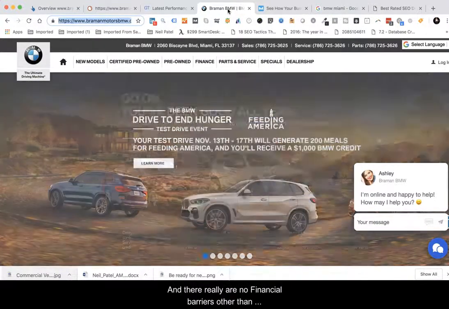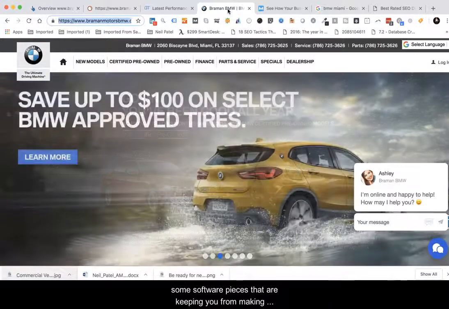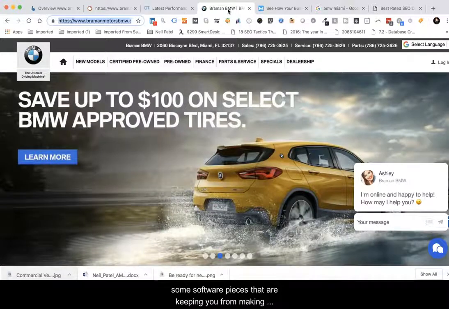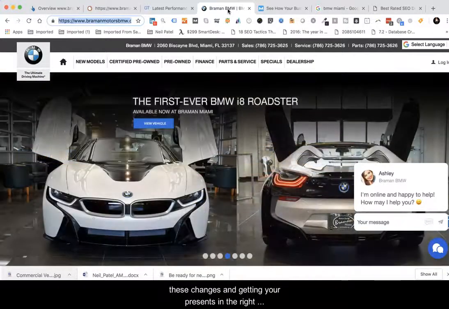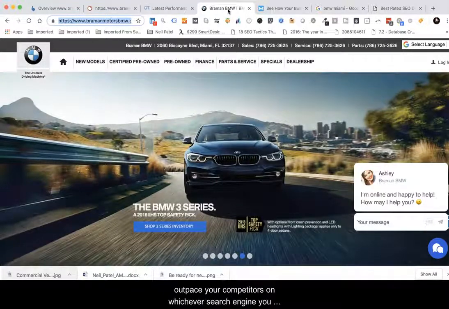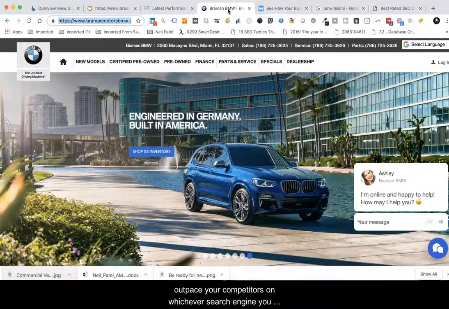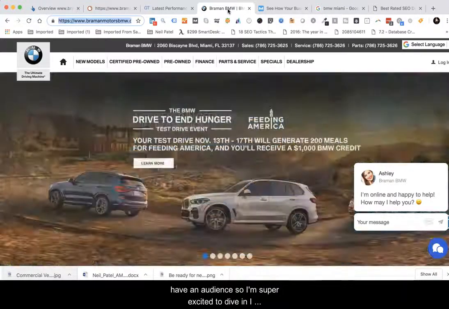And there really are no financial barriers other than some software pieces that are keeping you from making these changes and getting your presence in the right place to meet your audience where they are and to really outpace your competitors on whichever search engine you have an audience. So I'm super excited to dive in.